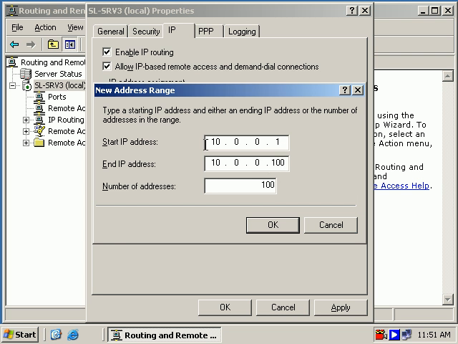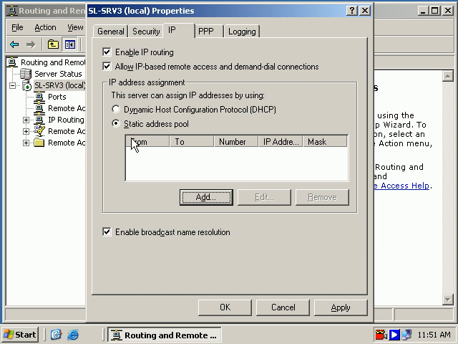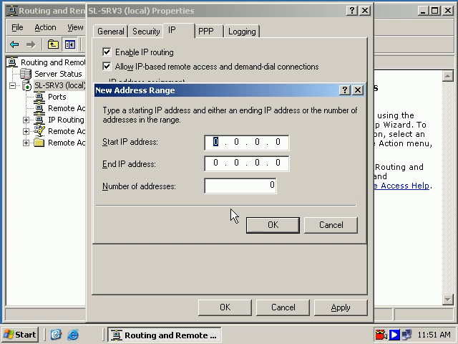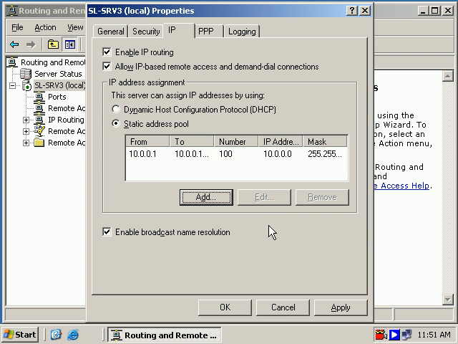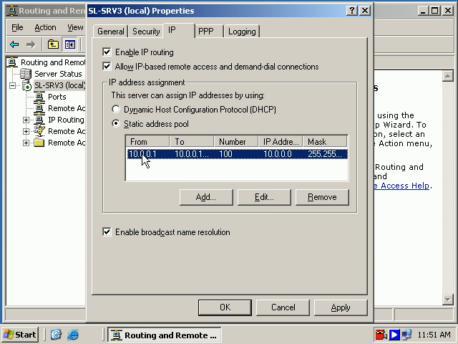You want to be careful that if you give out these addresses that there isn't perhaps some other internal client also using the same address pool. So here we have our statically assigned address range here. There's 100 addresses, the subnet mask, etc. So again, you could choose DHCP or you could set up your own address pool.